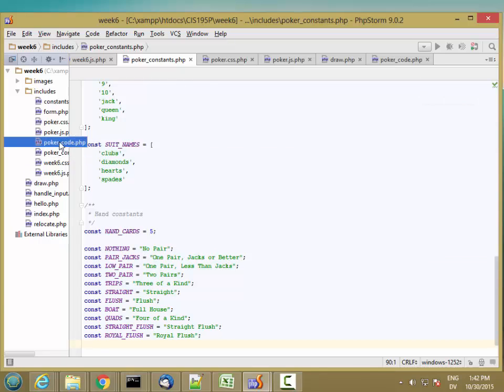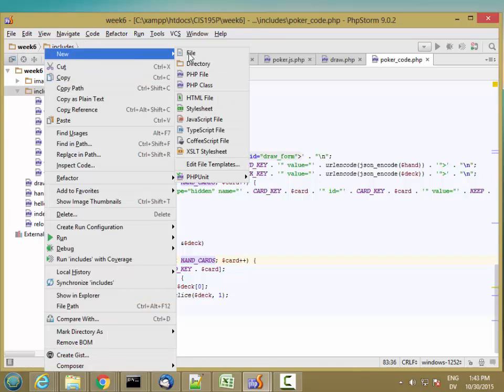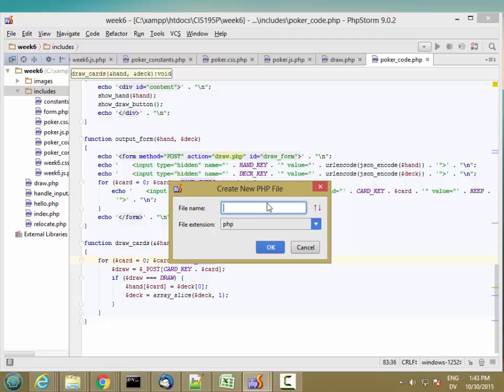So I can either put the code for calculating the hand rank or hand type in poker code, but it's enough code and it's actually reusable enough that I think I'm going to put it in a separate PHP file. So let's make a new PHP file called hand type.